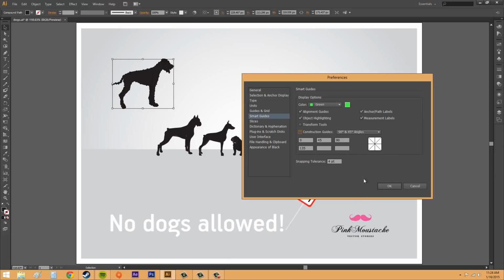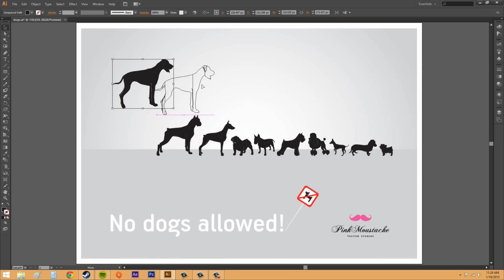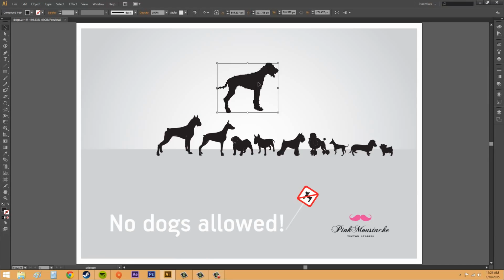So there are objects here, so let's try some things. We'll change this to magenta, I'm going to take off Measurement Labels and hit OK. Now when I'm dragging, that little box isn't showing up, and I've got a different color. If you're working on a project and a lot of your things are bright green, you might want to change it to a different color so that your guides aren't the same color as your project.